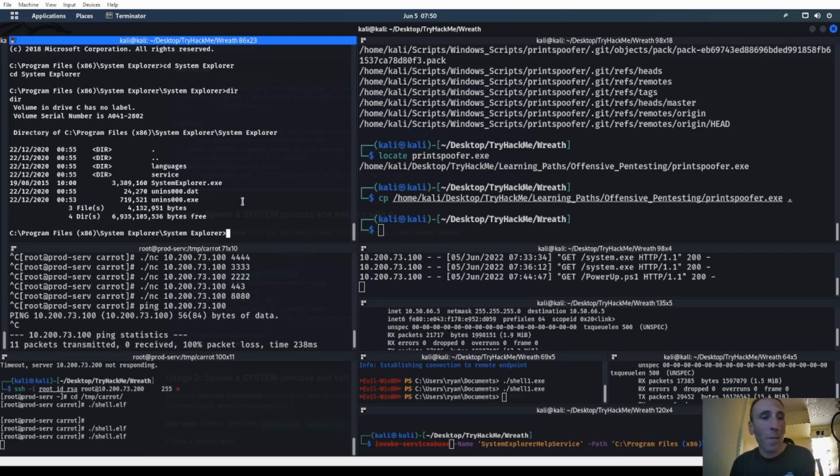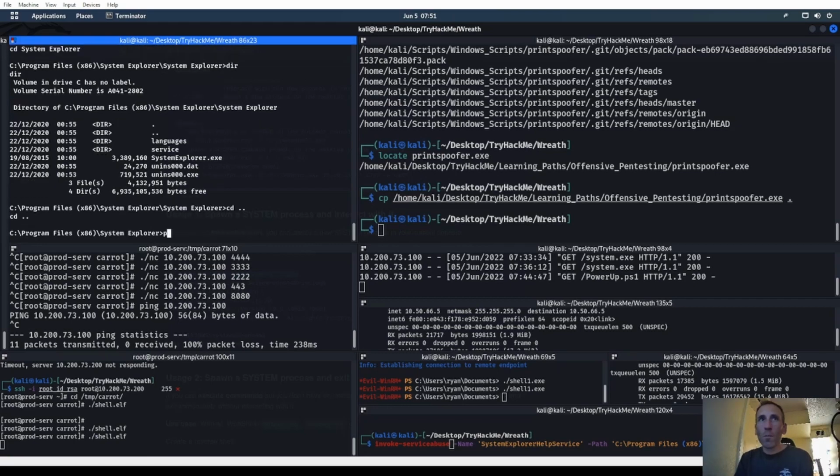So after I'm done with this, I'm going to do a shutdown /r to see if maybe that comes back up. Maybe I just messed it up to where antivirus is like, I don't know what the hell to do, you know. But let's go ahead and run a PowerShell.